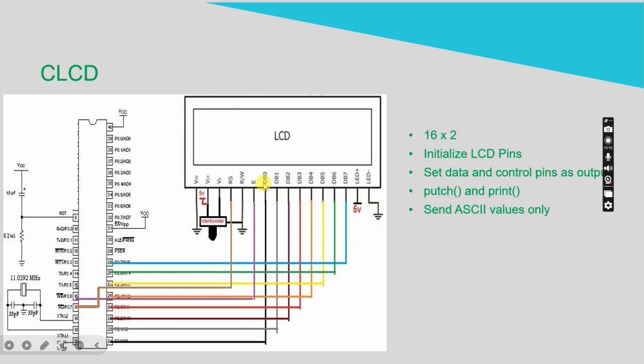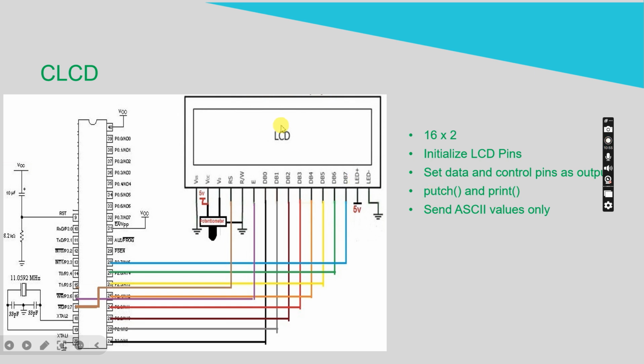It has data bits 0 to 7, that is, 8 data pins, and VSS and VCC for ground and power. Then VEE is connected to a potentiometer, which is used to increase or decrease the intensity of the LCD. RS is the register select, and RW bar is the read and write bar, to read from or write to the LCD. E is an enable pin to enable the output in the LCD. And we have anode and cathode for the LED backlight too.